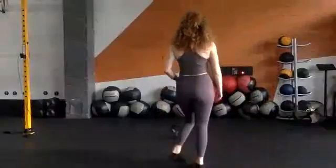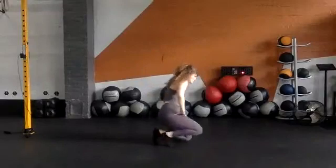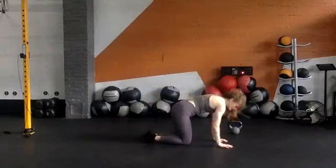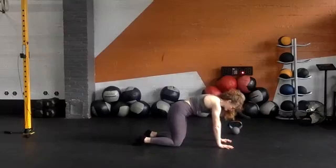All right, guys, let's go ahead and make our way to a seat. We are gonna cool down a little bit. So we're actually gonna come into a tabletop position today to start our cool down. So coming onto your hands and your knees, stacking your shoulders over your wrists, your hips over your knees. Let's just move through a few rounds of cat-cow here to find our breath.